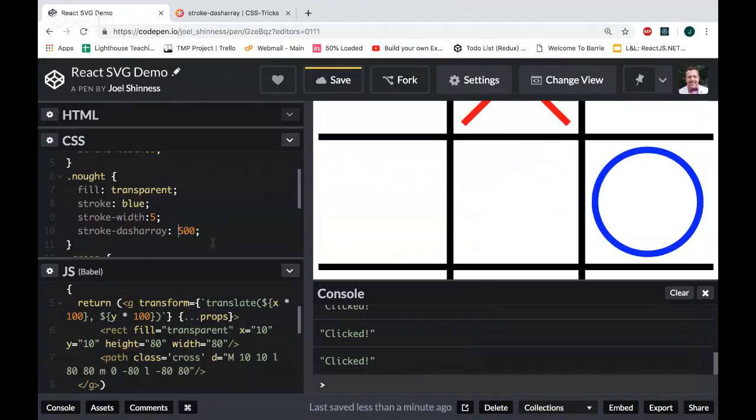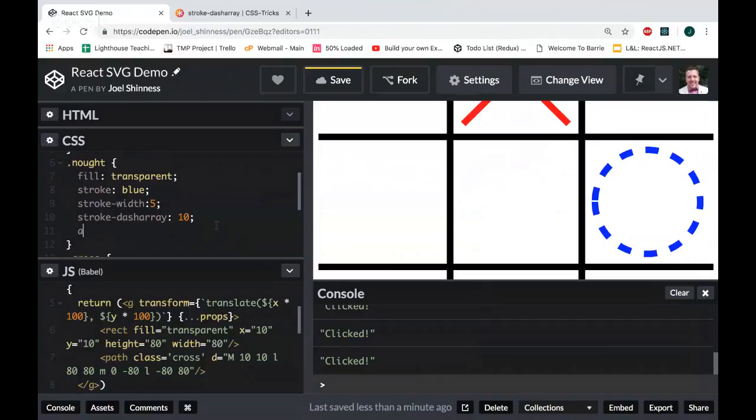In fact, I'm going to add a transition here. It says take a second to. Okay, so now I'm going to make this 15. Yeah, that's a cool effect, isn't it?